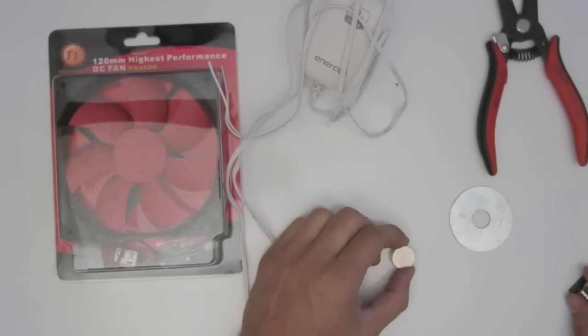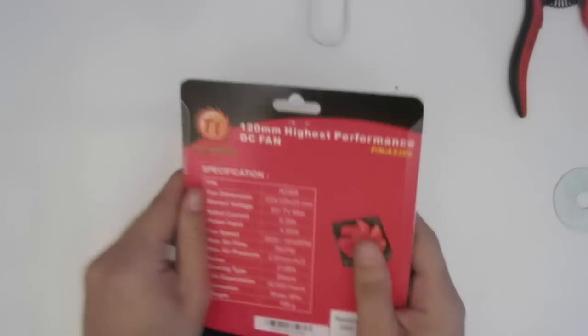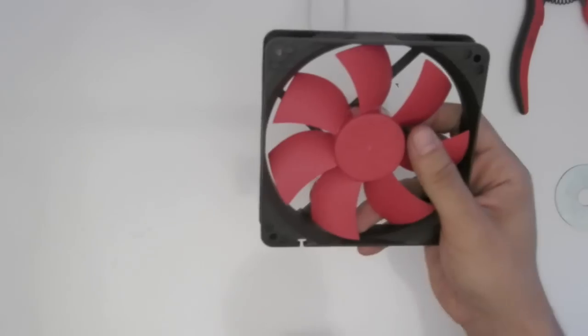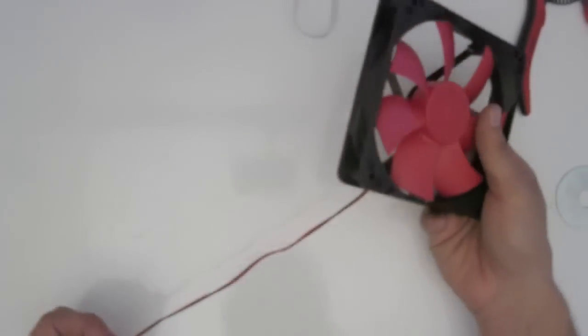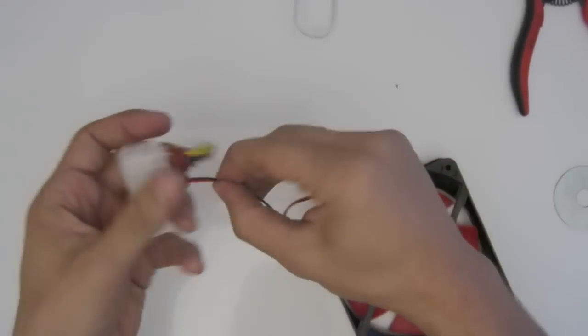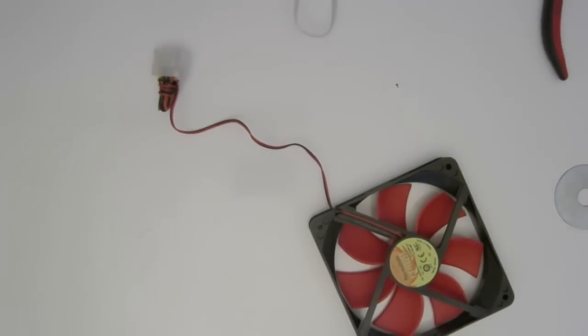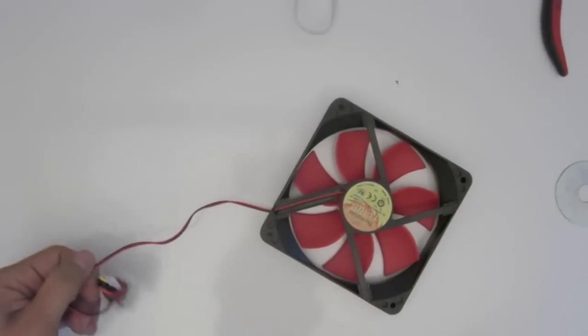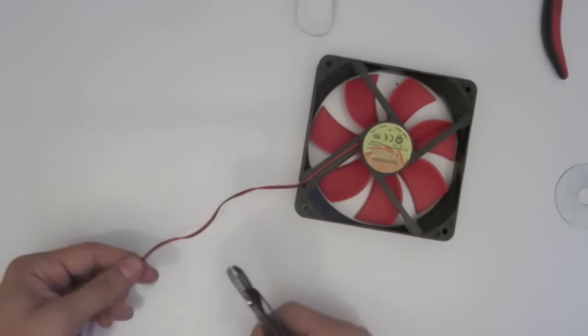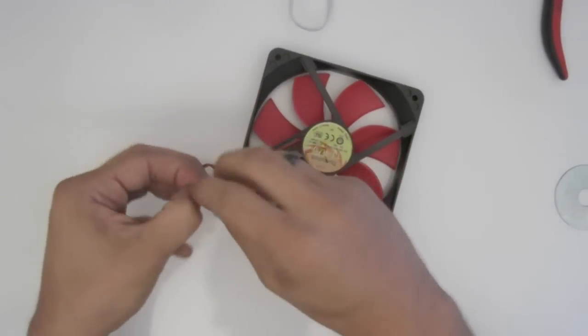Alright, so the first step is to make sure your magnets are away from everything else. Open this up. So we don't need that. Basically, just need the black and red wire. So there's a yellow wire in here, but we're just going to snip that off. So we can go ahead, grab the cutters, snip that, split them apart.